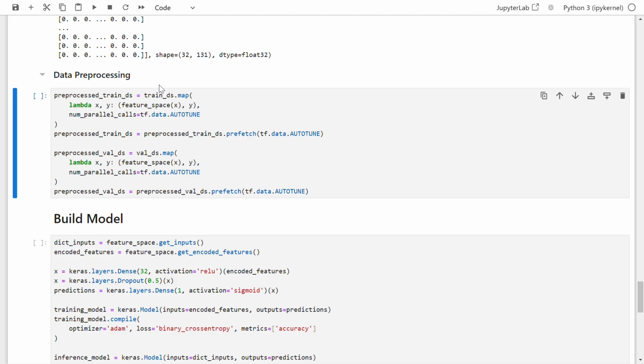After that I am passing another argument, num_parallel_calls equal to tf.data.AUTOTUNE. If we use it, it will automatically adjust the parallelism level and can potentially improve the efficiency of data pre-processing, and it will reduce the complexity.